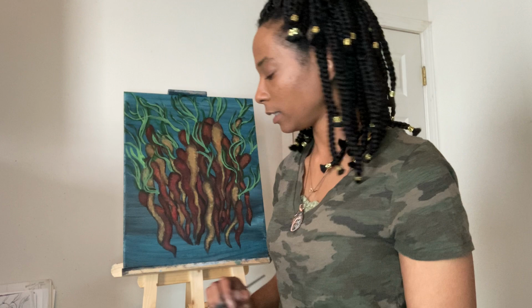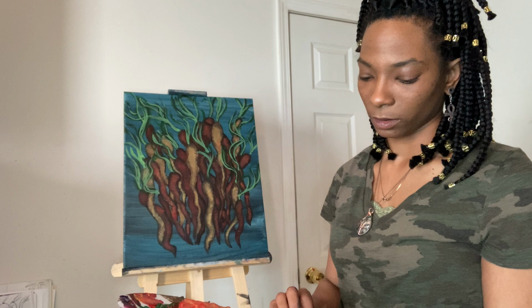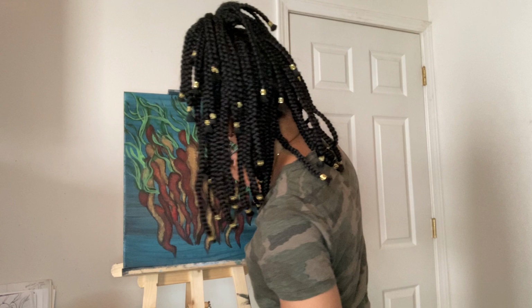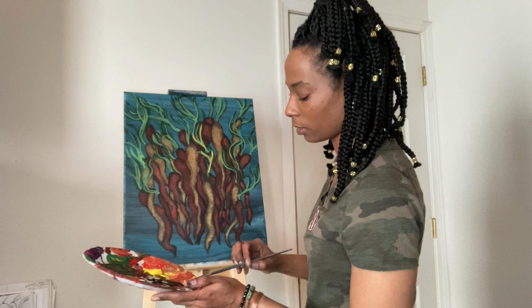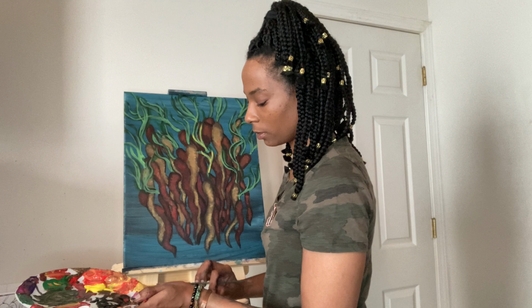I deepen the yellow just a little bit by mixing it with some of that lighter orange that we had, but it's still fairly light yellow. And I'm just gonna add some touches here and there where the stems are. I'm just thinning out the paint some, diluting it some.